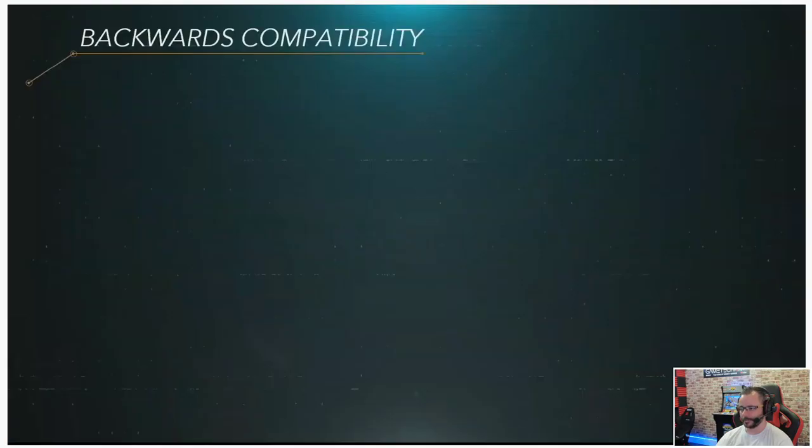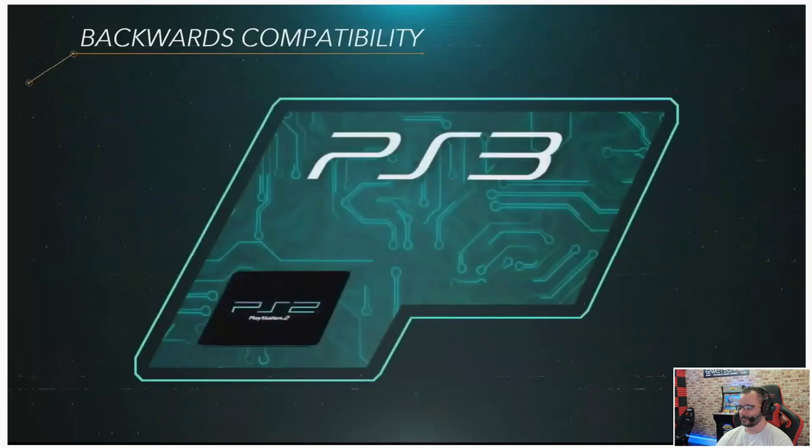The GPU is backwards compatible with PlayStation 4. What does that mean? One way you can achieve backwards compatibility is to put the previous console's chipset in the new console.